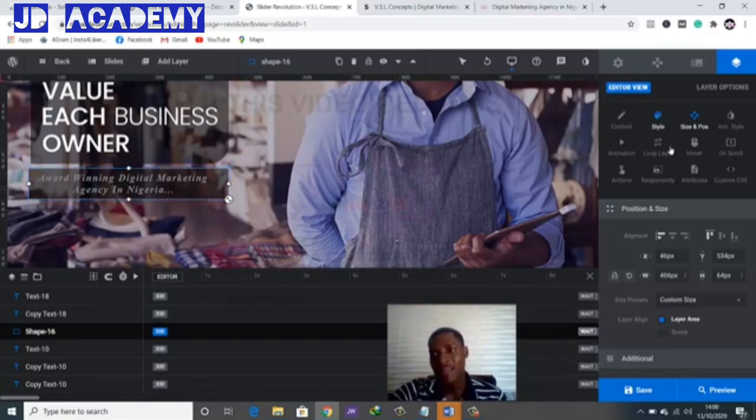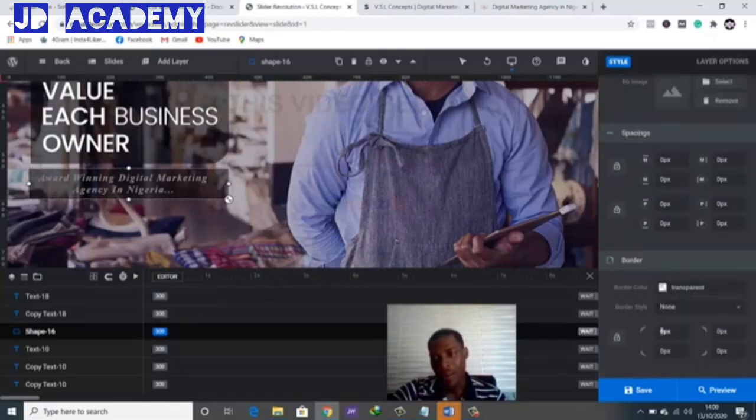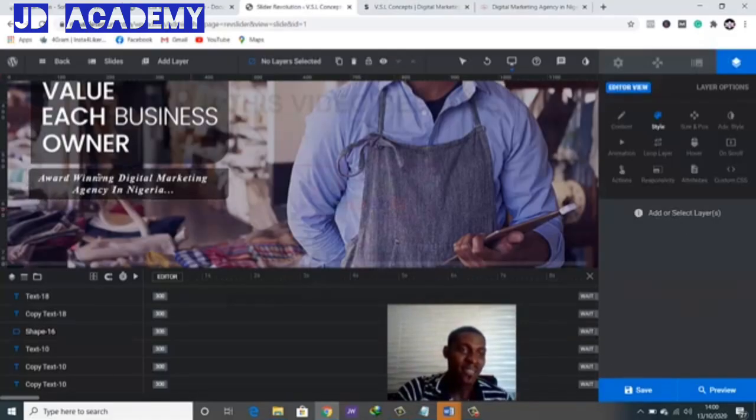Come over to style. We'll go down. Let me make this one 10. I'll make this one 10. You must not follow the pattern at which I'm going. You can just do your own. It's not difficult. Okay? So let's curve the two edges and see what it looks like. And then we save.